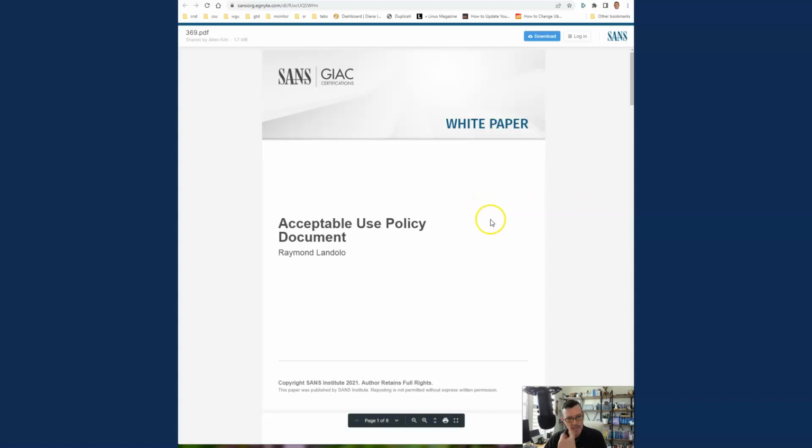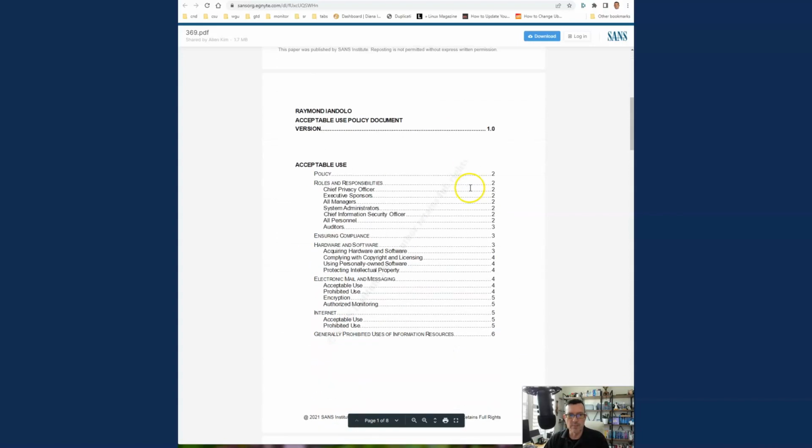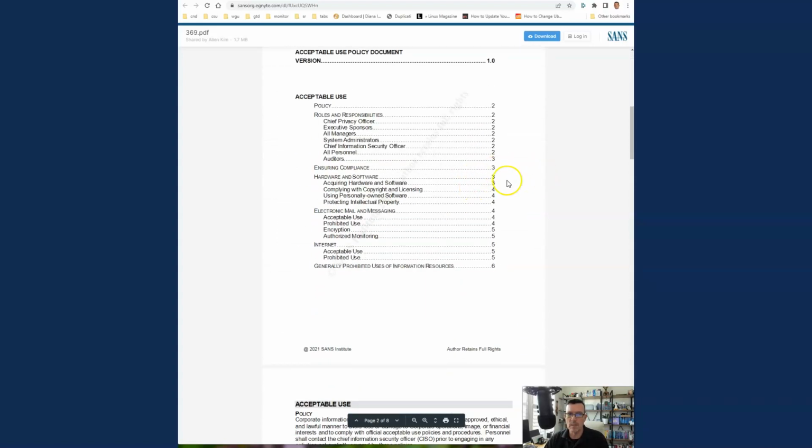So anyway, the task here was to examine this acceptable use document so you could get an idea of what an acceptable use policy might look like, right? Now, obviously, there's many, many different instantiations, but this is one example that would have a high recommendation, right?